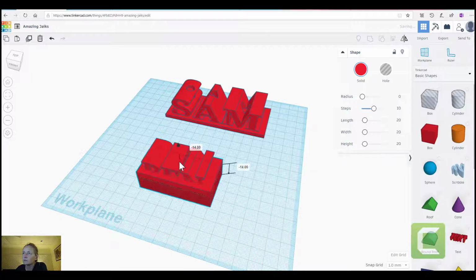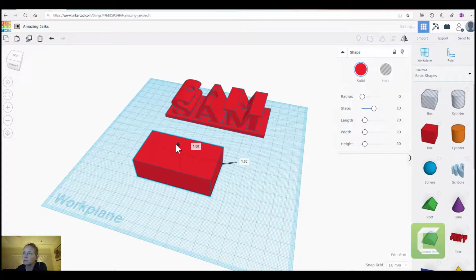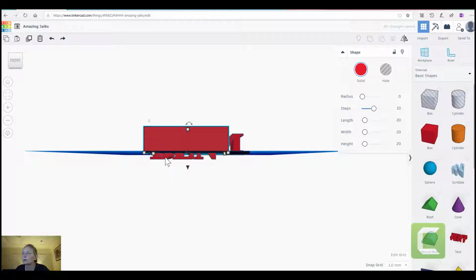And the reason we do that is because when we 3D print, it needs something to stand on. Otherwise, all of the text will be loose individual objects.